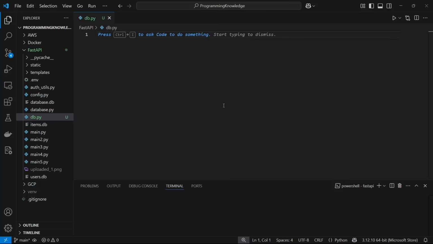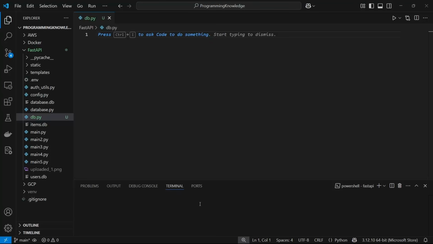Hi guys, welcome back to the channel. And today I'm going to show you how you can set up a user authentication system using FastAPI. So we're going to use a simple basic user auth system. We're going to have the functionality of logging in and also signing up. And also we're going to use hashed passwords for storing inside a database. So let's begin how we can do that.